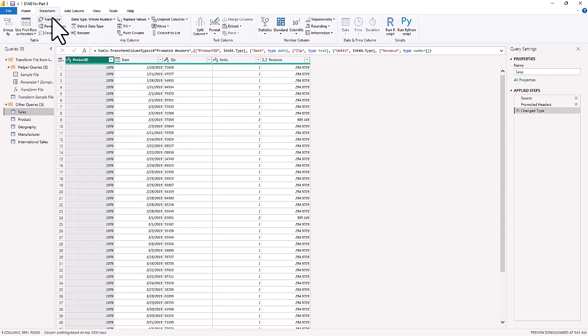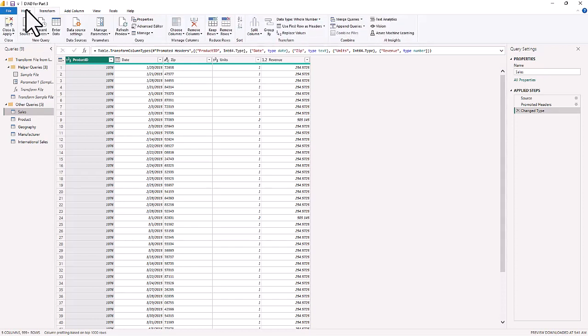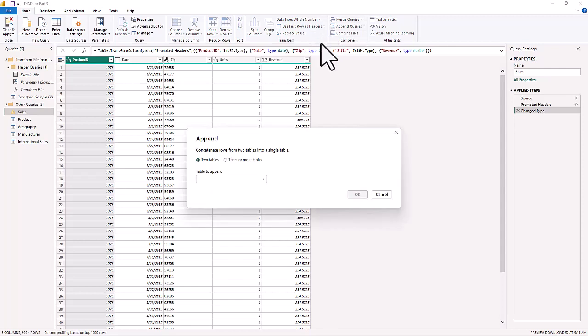So under the Home tab, we have Append Queries, and we're going to do 2 tables, and the table that we want to append to the sales table is the international sales table.